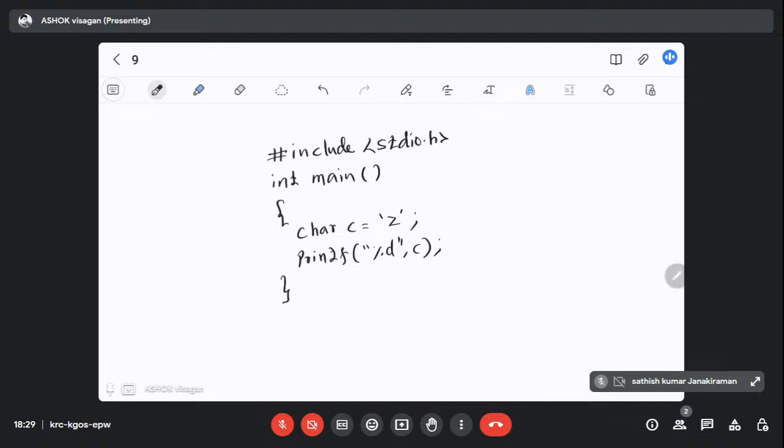Option A, Z. Option B, Z along with the symbol. Option C, 90. Option D, 122. What will be printed in the output screen?